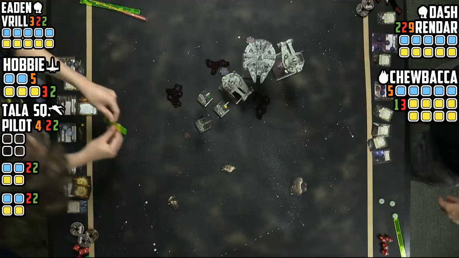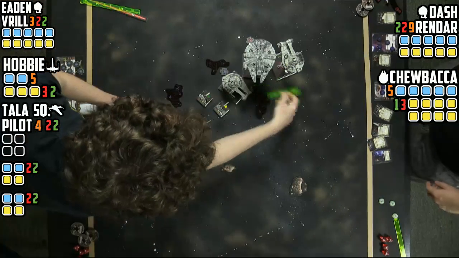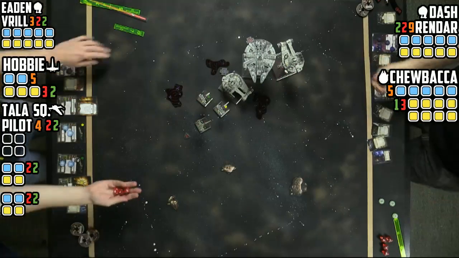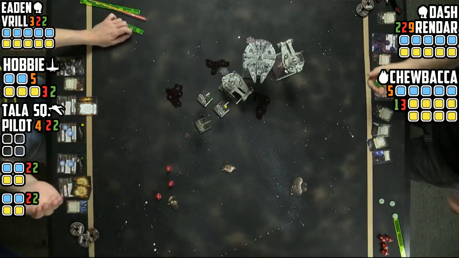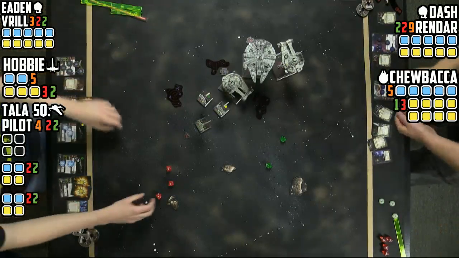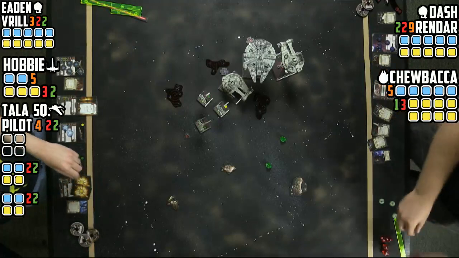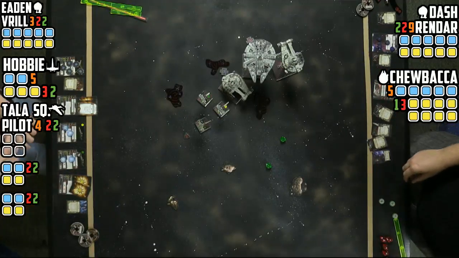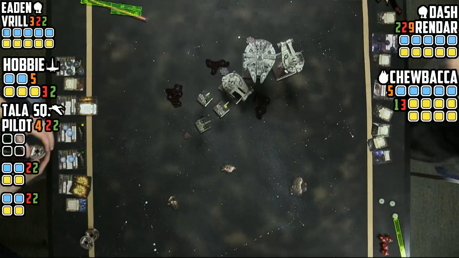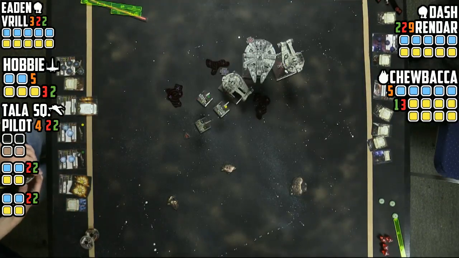Oh god, I'm on tenterhooks. So now he's checking range. He's in range 1, easily. Eden Vrill's gonna really rip through him. That's 3 hits. 3 hits. No evades. Oh, 3 shields gone. Ouch, 3 shields off Dash. Yeah. Well, with no reply from Dash, but now it gets dangerous. Now he can close right in.